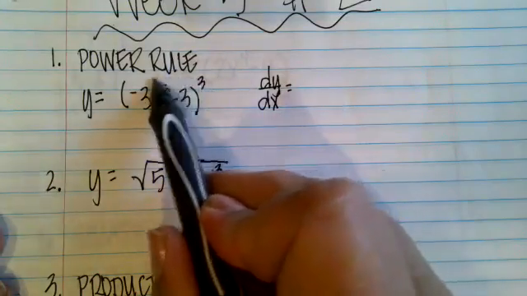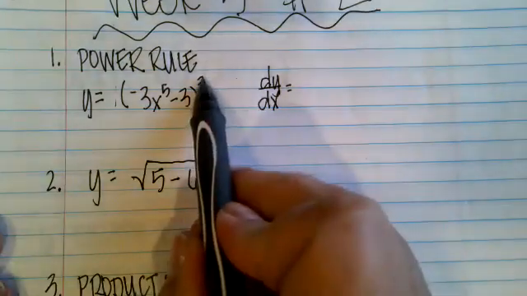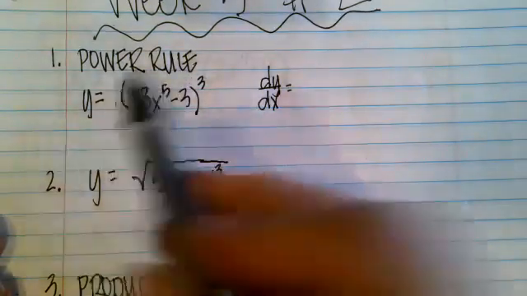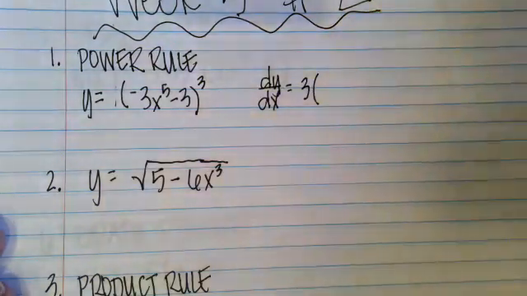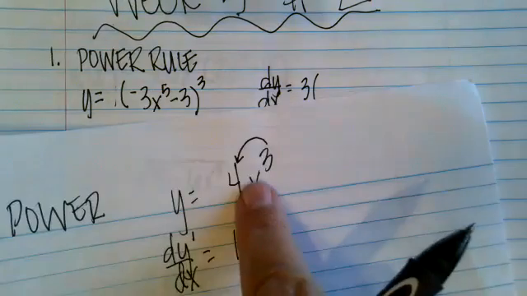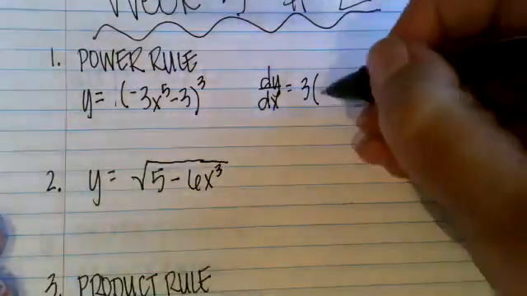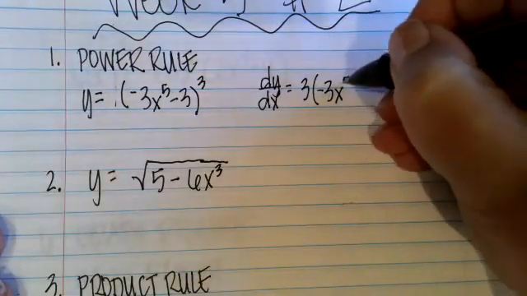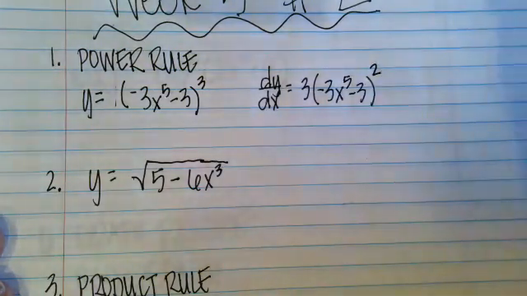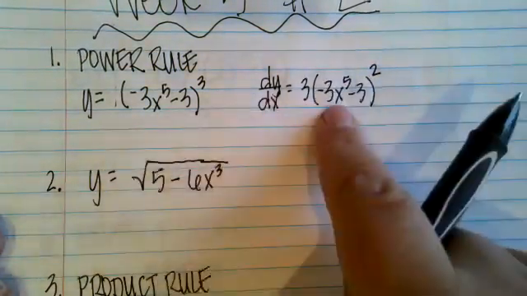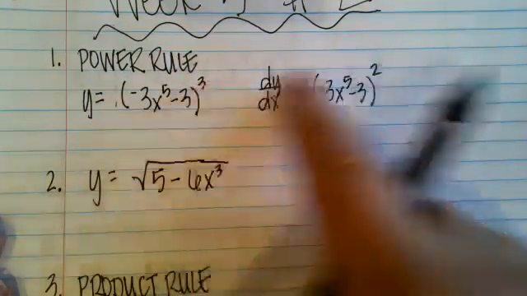So we're still going to take that 3 and bring it all the way down front. Technically, there's a 1 in front of there right now, right? So we're going to do exactly the same thing. Bring this 3 all the way down and multiply it. So there's going to be a 3. We're going to keep that x just like we did before. Notice that was an x and we just kept our x, so we didn't change that at all, right? So we're just going to keep that whole thing just like we did last week. We're going to bring that exponent down 1 just like we did before. So that part comes from last week. That is just the power rule. Bring that down front, keep this, decrease that by 1.